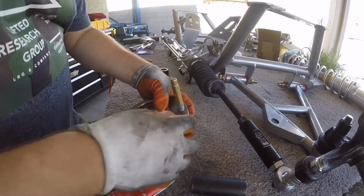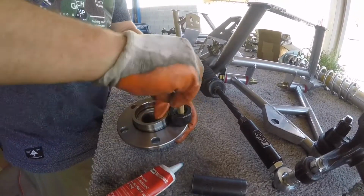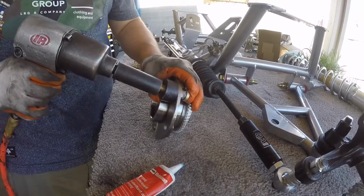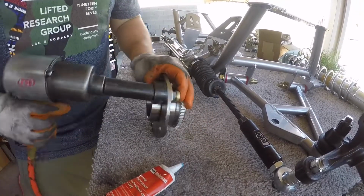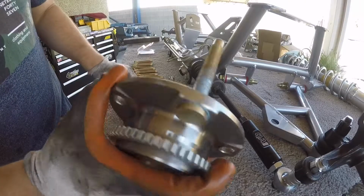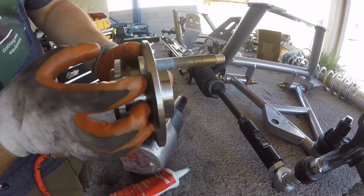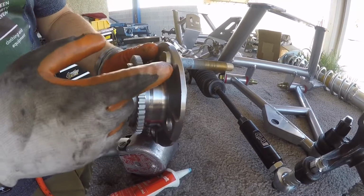Find the spot, put that on there, start your lug nut. Alright, got it on there. It's pressed on there. Just give it gas. There you have it. Stud is installed. You always want to make sure that this is flush.